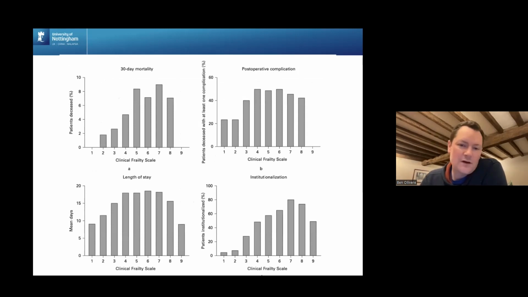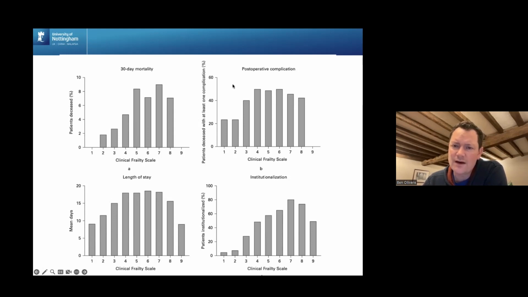And you can draw a couple of conclusions from this without any statistics at all. You can say, okay, as you get more frail, in general, you're more likely to die after a hip fracture. So that's a useful conclusion to make. Wasn't really known before we did this paper. And you can say that actually those patients who are not terribly frail stay a little less in hospital than the others. We've already said 8 and 9, we can't really draw many conclusions from because there's very few patients. And then there's no real difference between those that are frail and not.